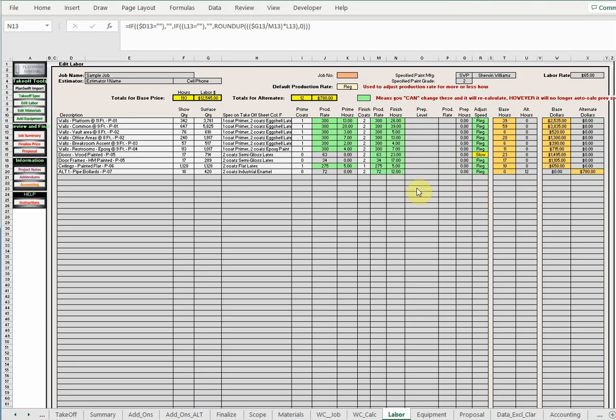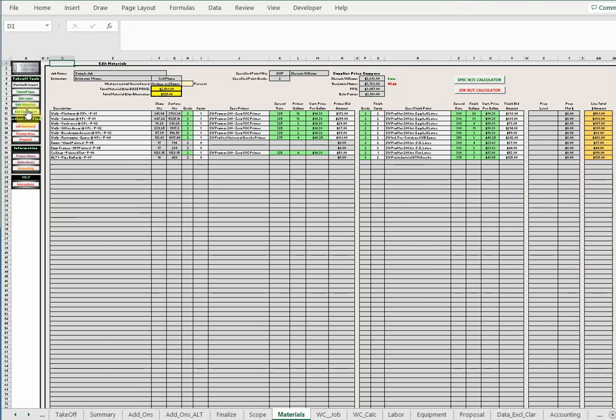Now let's take a look at the next thing you want to look at, your materials. The Edit Material button here on the left-hand side, and we'll navigate to there. And you'll see it's the same thing. Light green means you can change it to whatever. It has used the manufacturer you have selected, Sherwin-Williams Paint. It brings up their product-specific names.